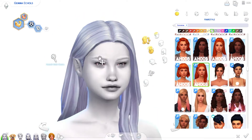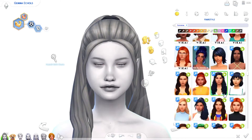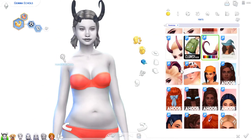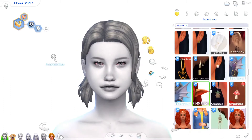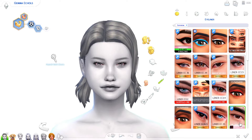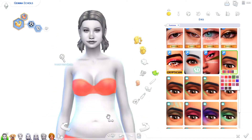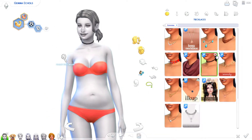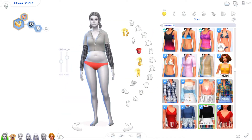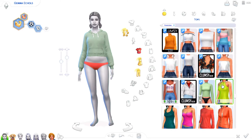When she moves into her own house, we'll probably give her a new makeover. I hope you guys like her. I hope you guys think she's adorable, and I like her a lot. I think she's really freaking cute. I gave her eye bags — like some people have natural eye bags, like they have that line going down. I gave her that, and honestly, I think that's hot. So we love that for her. But yeah, we're doing Gemma today. I hope you guys enjoy watching this video and are excited for her generation.